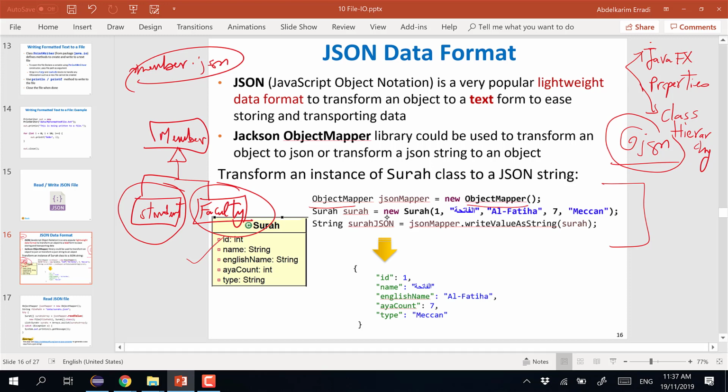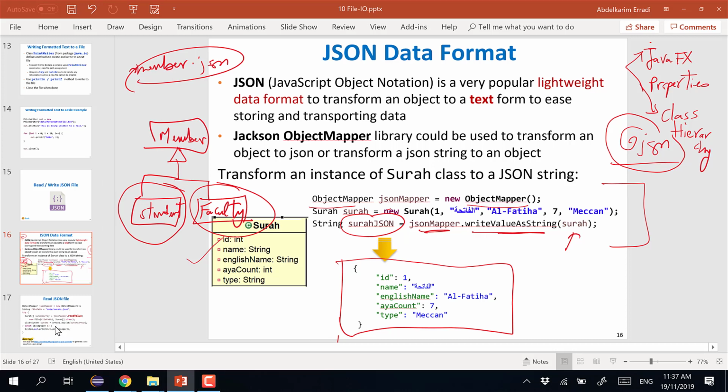I take the object that I want to write to JSON, and I call objectMapper.writeValueAsString. I give it an object. What does it give me back? A string. And this string will have the JSON representation of the object. That's it. Very simple. Even simpler than Gson.